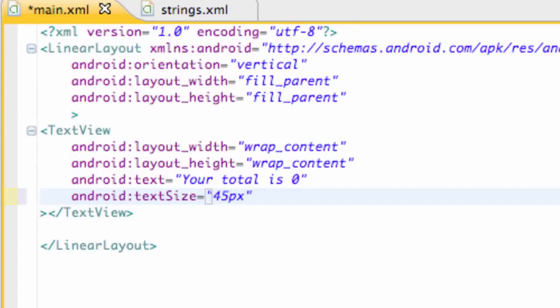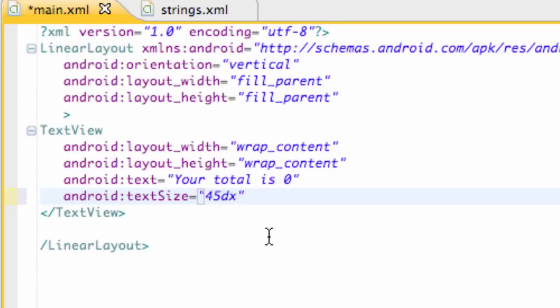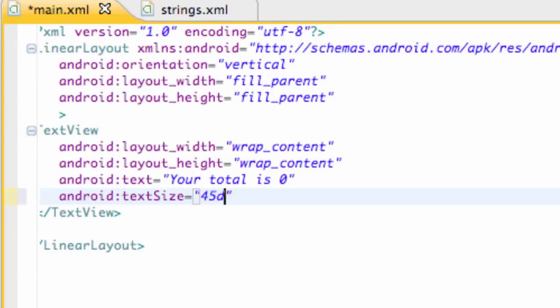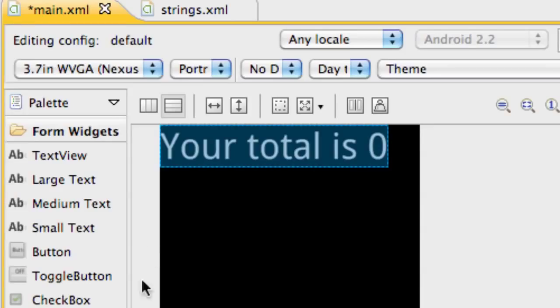because like I said before, different Android phones have different resolution for their screen, and some have a pretty high resolution, which will make 45 pixels really small. So we're going to kind of use a ratio by using the density pixels. So this is going to keep it kind of consistent. DP for density pixels. That's going to keep it kind of consistent for all the devices that we're going to be working with, because it's going to be sized according to the density. Now, as you can see, it's big text.